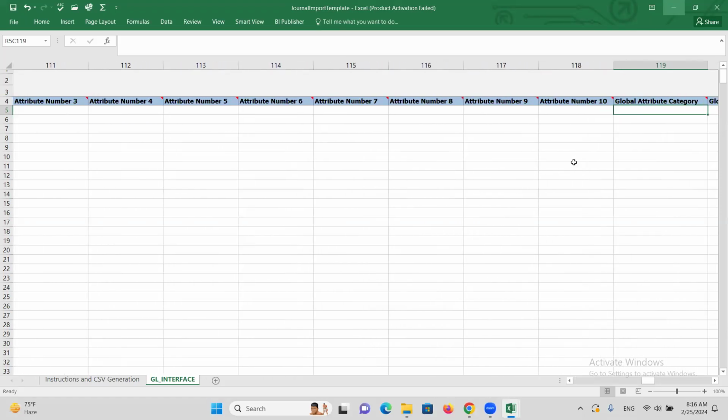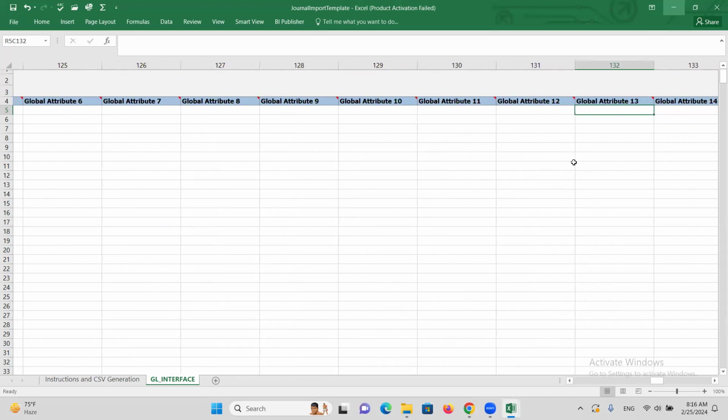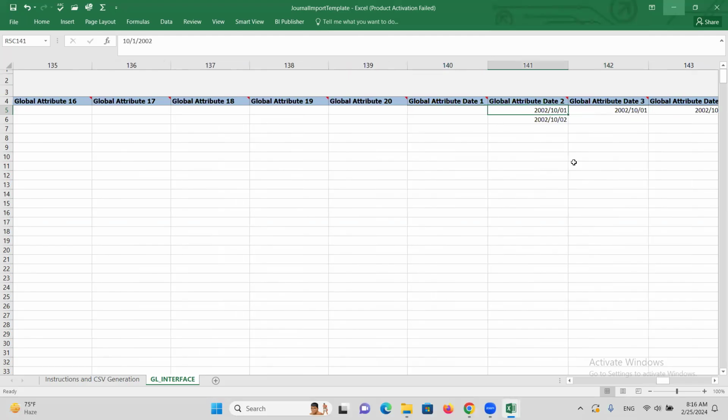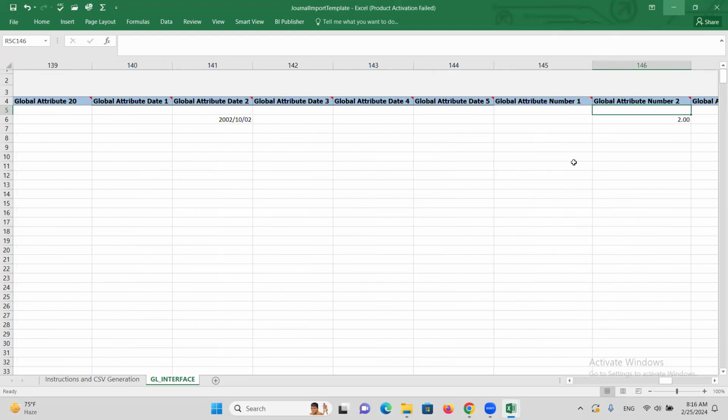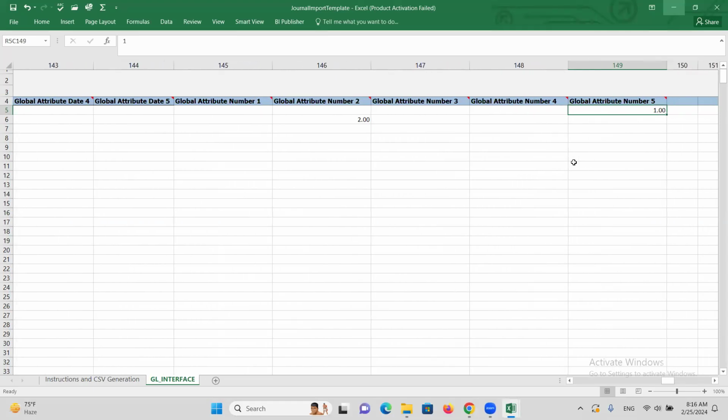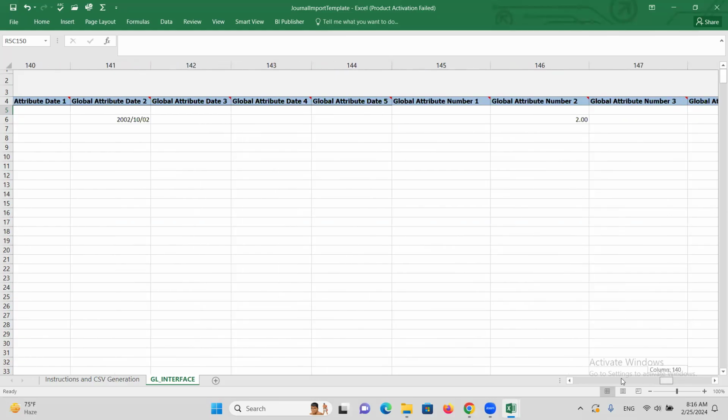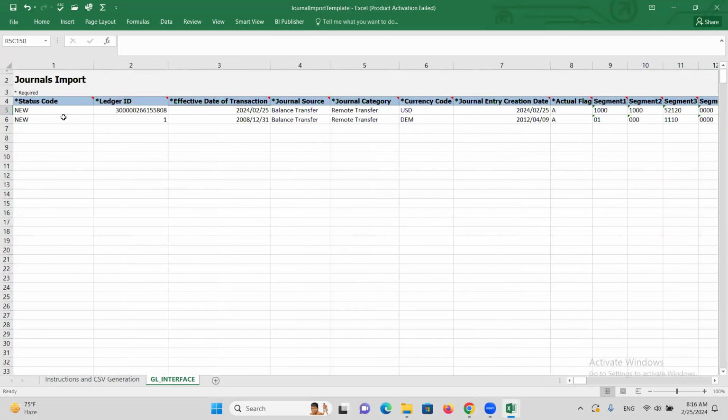As a sample Oracle just filled some data. You can remove that. There are no other columns available. Now create one more or a few more lines.